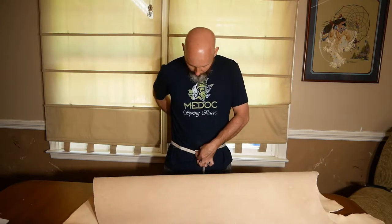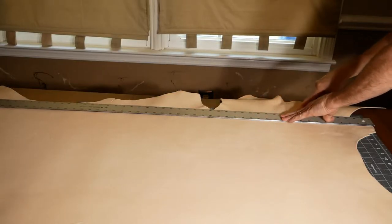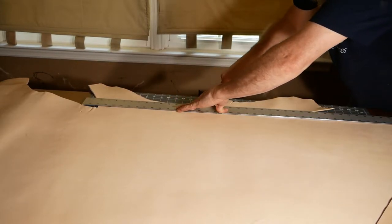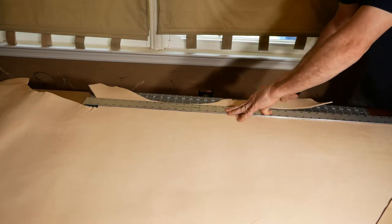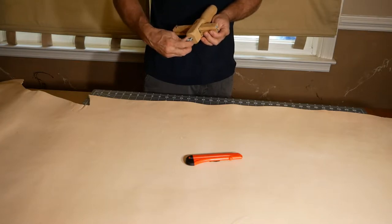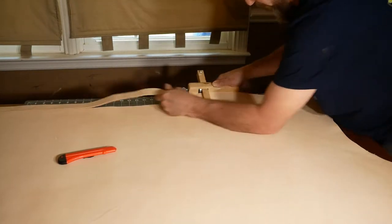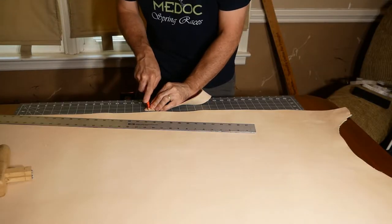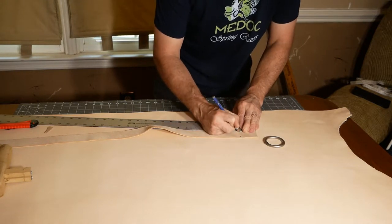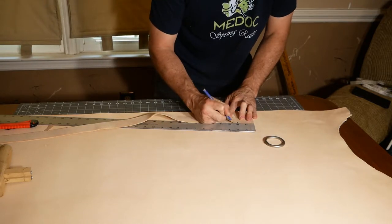I got a minimum length on the belt and took some estimates on where I wanted the rings, so I had an idea of about how long each strip needed to be. I cut a straight edge on the more ragged, shorter side of the leather, then set the strap cutter to an inch and a half and cut a strip off using the straight edge as a guide. I squared the ends using the grid on the cutting mat, then made a couple of marks on the leather to cut out a small section on each side so the rings fit a little better.